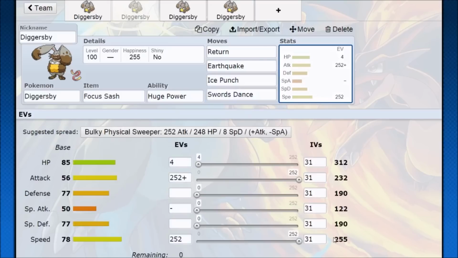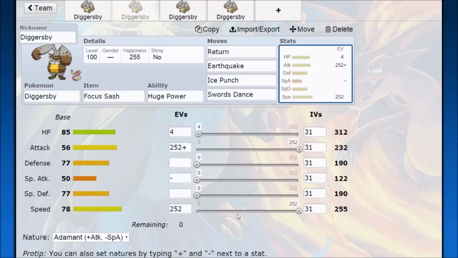Now, the way I see it is that if you get a Sticky Web set up, or you get any kind of speed boost, like if you can Baton Pass speed boosts into this Pokemon, it's over. If you can get this thing 2 speed boosts going over 500 speed while smashing into opponents with a Swords Dance on that Focus Sash, you have excellent coverage, and you're going to be really devastating your opponents, and it's going to be very solid, but that's kind of it. Also, you're going to be very frail to priority.